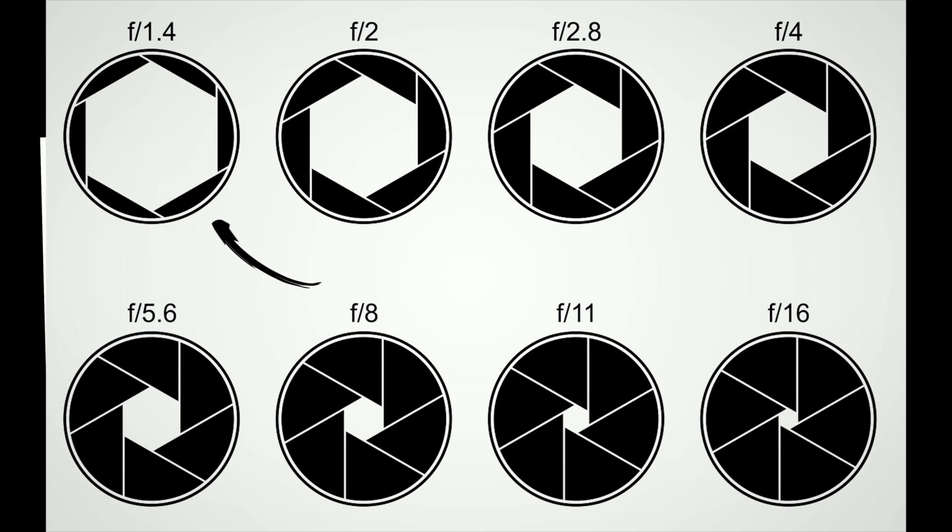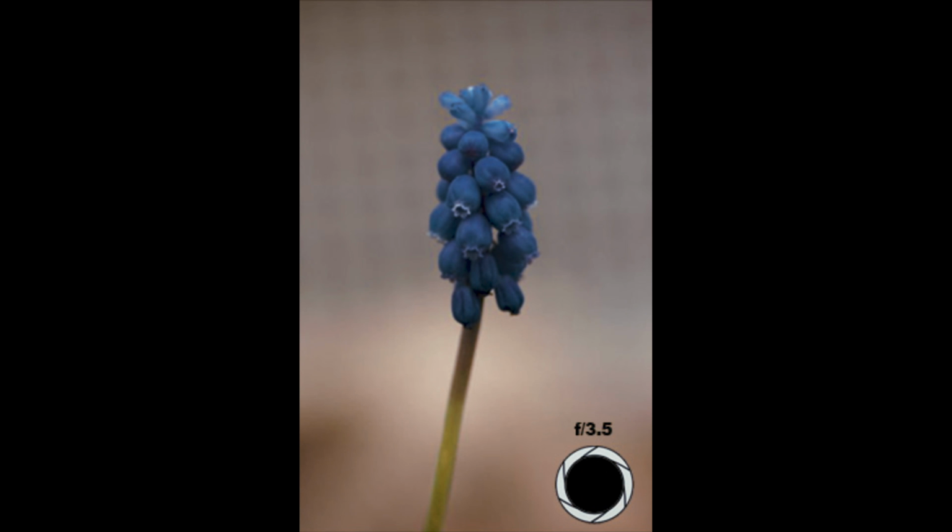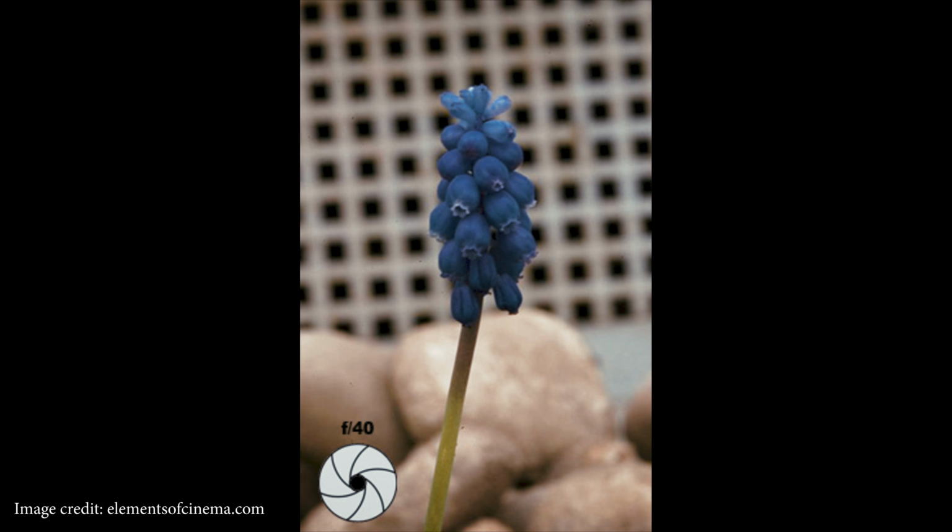The first parameter you want to look at is the aperture, and that is denoted by f-stop. The lower your number is, the wider the mechanism inside your lens opens, and the higher the number is, the more closed down it is, and if it's open, it's going to allow more light to come in. If it's closed down, it's gonna allow less light to come in. Lower f-stop numbers give you a shallow depth of field, which means that it gives you that nice bokeh or background blur. So shooting at f1.4, for example, is gonna give you a lot of background blur. Shooting at f16, for instance, is gonna have the background and your subject in focus at the same time.